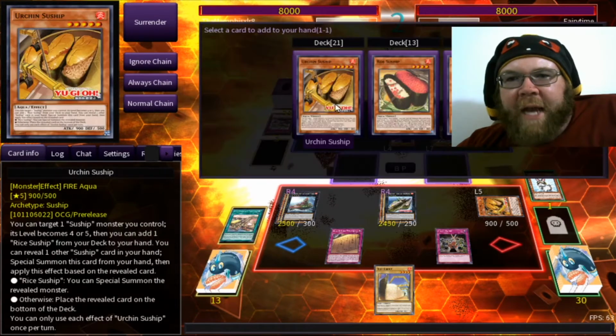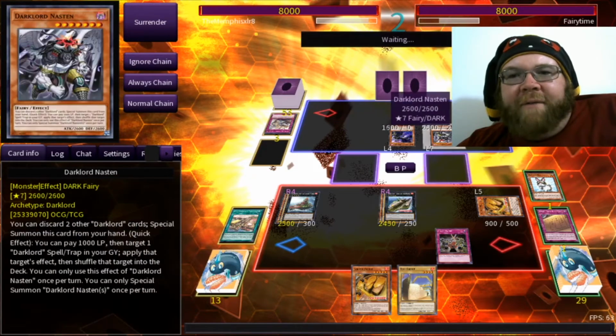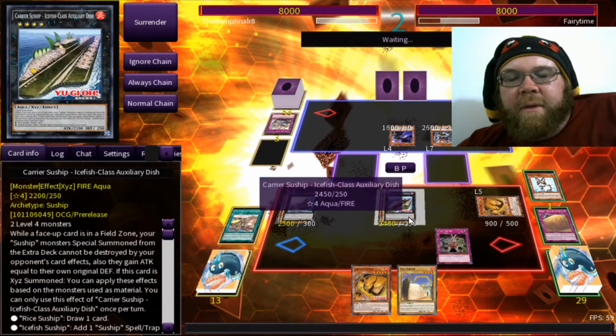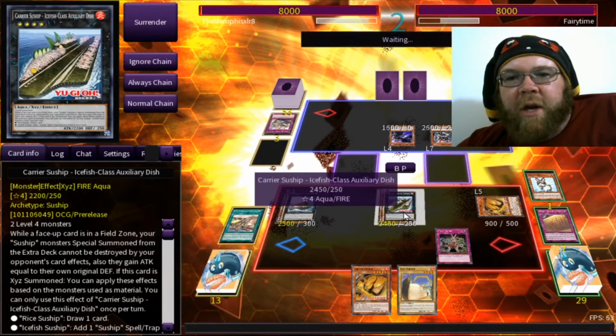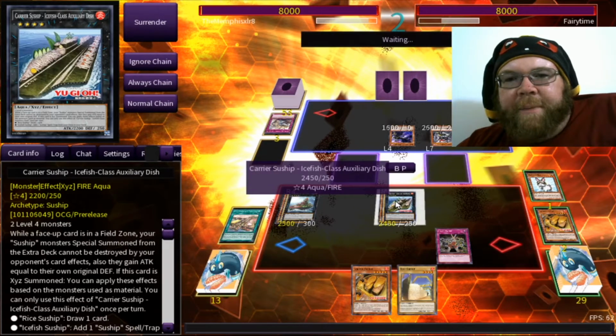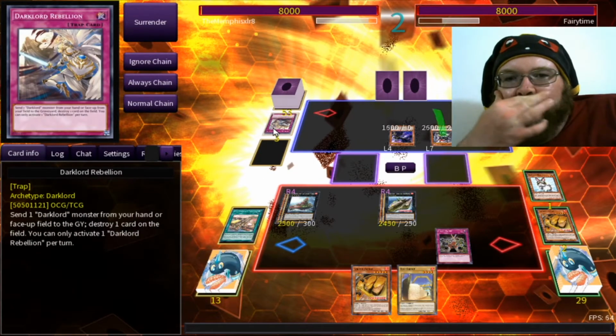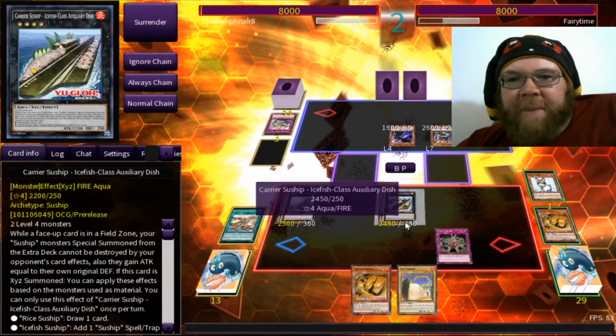And yeah, like I said, I get to pick. So I'm going to get another Urchin. That way I can make my rank 5 and I can beat over Nastin. The thing I do need to worry about, though, is that I kind of need to keep Auxiliary Dish for my defense so I can protect myself from the Rebellion, which is a bit of a tricky wicket.